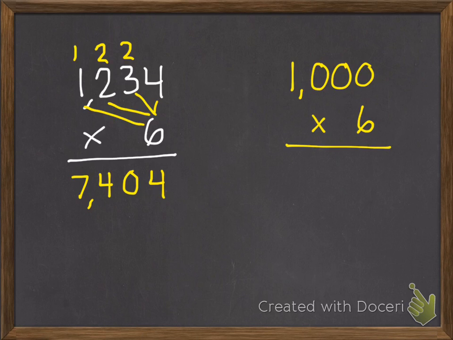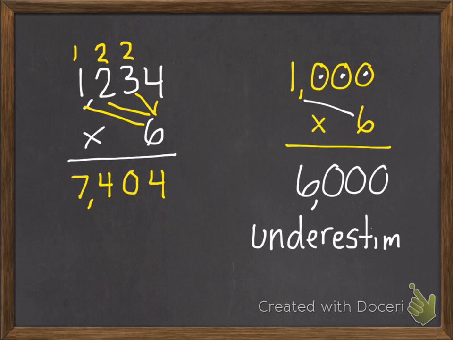I do want to check my work though. The easiest way to check your work is with rounding. So I make that one thousand two hundred thirty-four a one thousand times six. Multiply the six times the one, it's six. This has three zeros, so this will have three zeros. Since I rounded down, it's going to be an underestimate. And since it started at one thousand two hundred thirty-four, I changed it to one thousand. That's two hundred thirty-four less. And I'm not multiplying the six by. So I know it's going to be a decent chunk bigger. So seven thousand four hundred four is still reasonable. So we're good with that one.